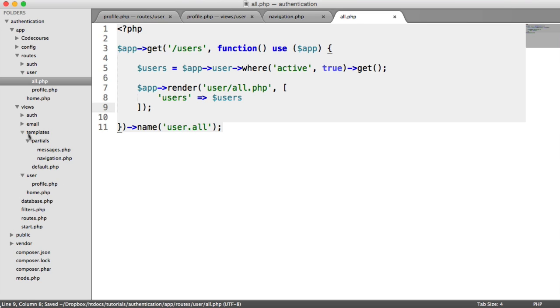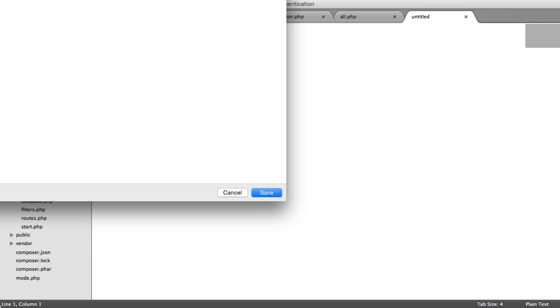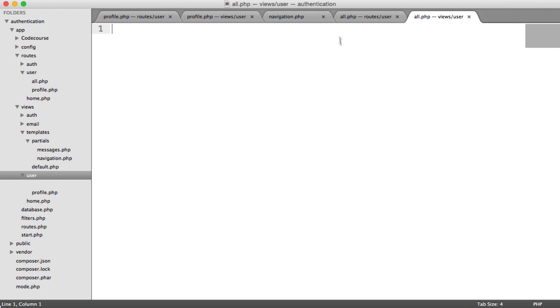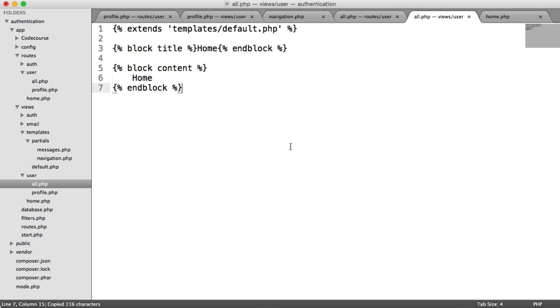So under our views user folder, we're going to create a new file called all.php. We'll again borrow the structure from home.php or any other file. And we're going to say all users for the title. And in here, all users. And let's go back and update.